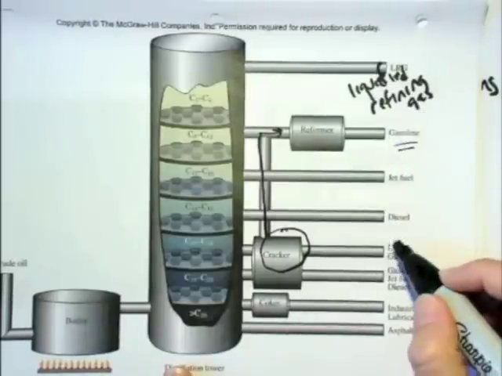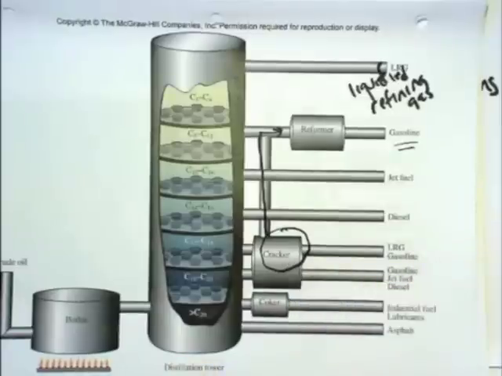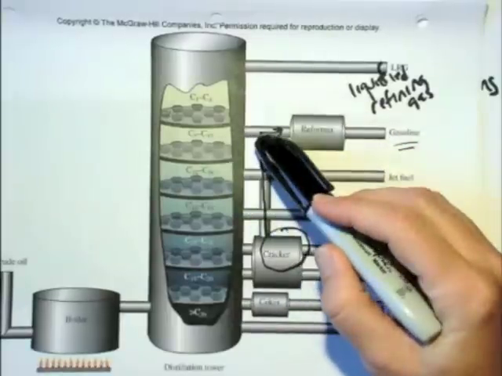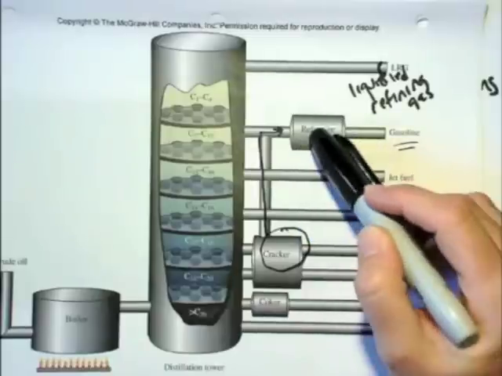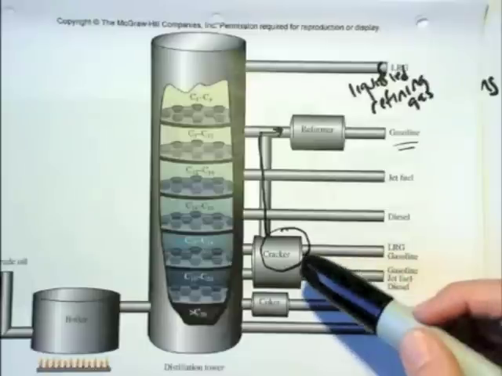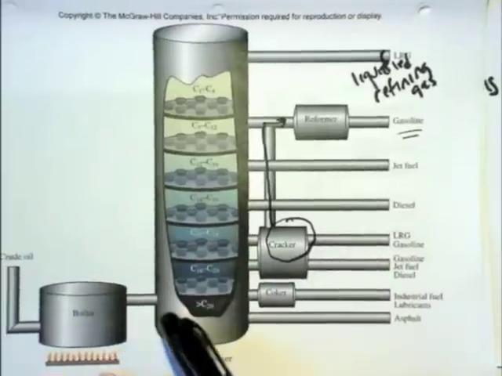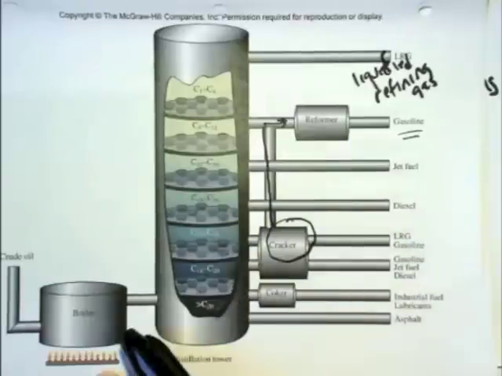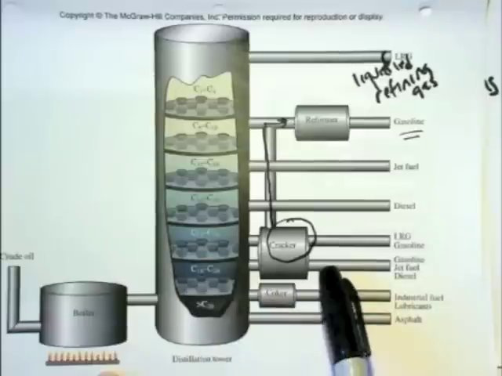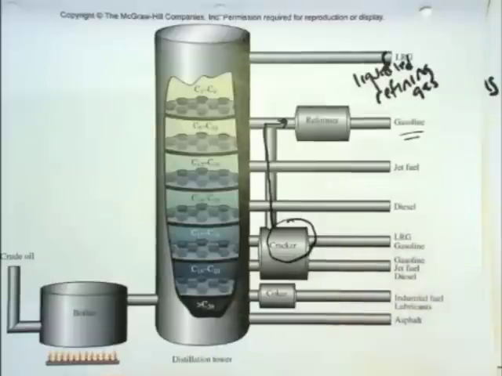This LRG is where we've liquefied some of these gases. And reformer, that's another process where they take the hydrocarbons as they are and then chemically modify them in a process called reforming. So we'll come back to the reforming and the cracking in a minute, but for now, I just want you to know that this is a physical separation technique based on boiling point. Get everything boiling, and then the higher boiling points, when you start cooling it, they'll liquefy first, and then you separate them off. So they're called fractions. The process is called distillation, and it's a way to separate that very complicated liquid mixture.